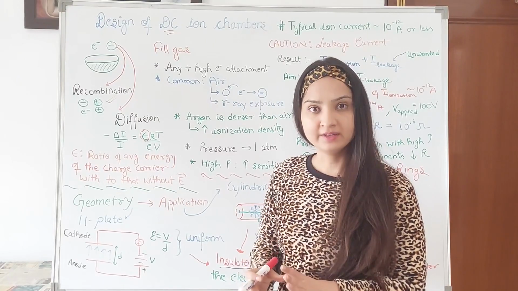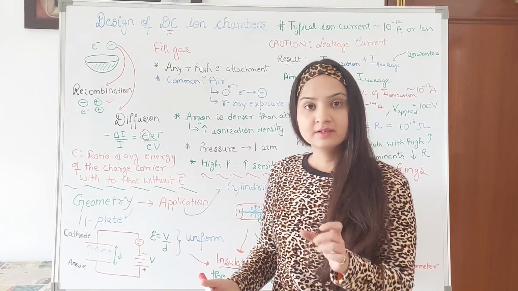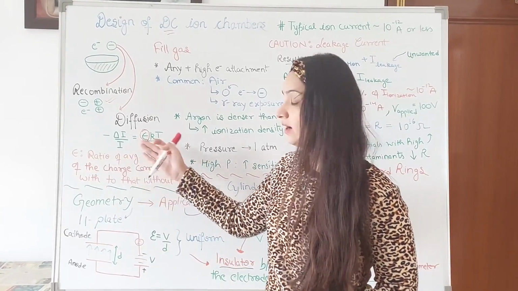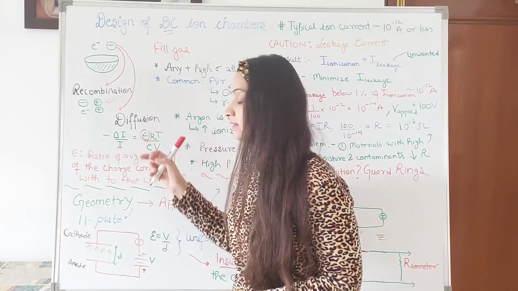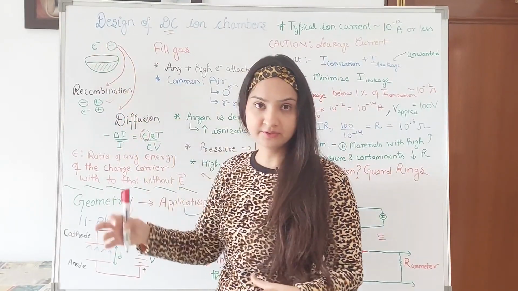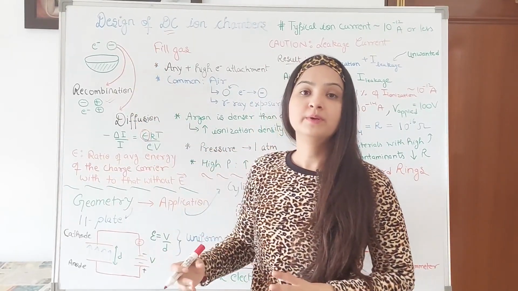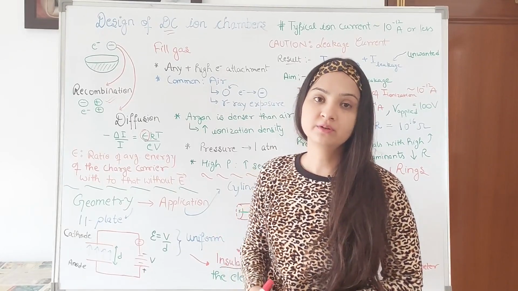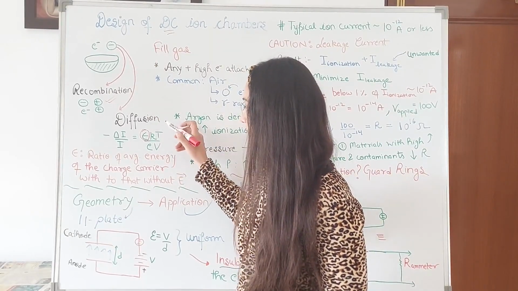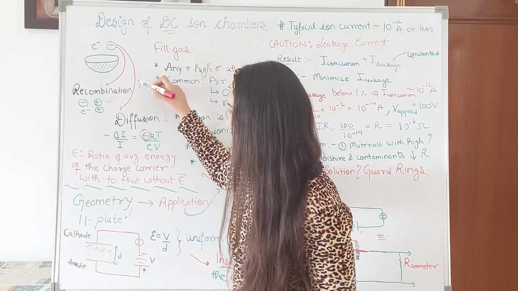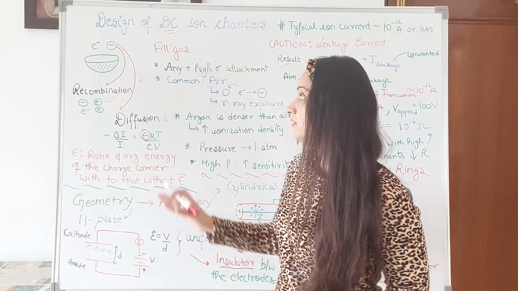You know, for the case of ions, this factor is not greater than unity, which means that ions, which can be cations or anions, do not gain much energy even if the electric field is imposed, and this factor is of several hundreds for the case of electrons, which means that diffusion losses because of the formation of anions will be much less as compared to the diffusion losses in current because of the electrons. So this loss for the case of anions is less and recombination is more, and both these factors are eventually decreasing your measured current. So this is the main difference between these two.